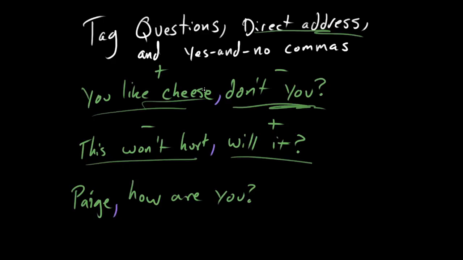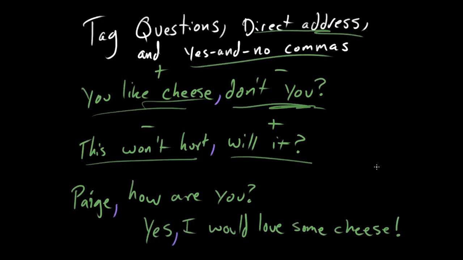So then in that response, actually, you could have the final thing we're going to talk about today, which is yes and no commas. So when you're answering a question, whether yes or no, you kind of use yes or no as sentence adverbs. It's an introductory element. So you would say, yes, comma, I would love some cheese. Or no, comma, I hate cheese. If it were like an alternate universe version of you. Yeah, no. I definitely love cheese.